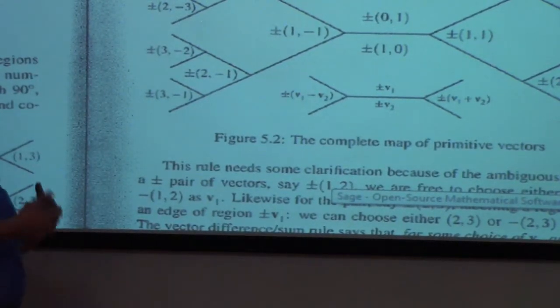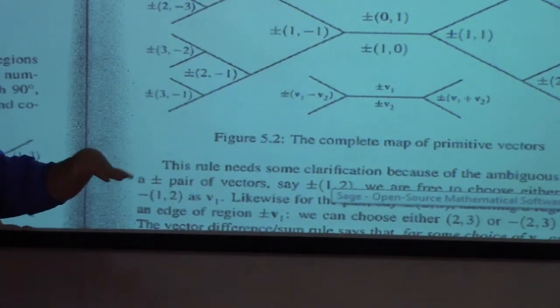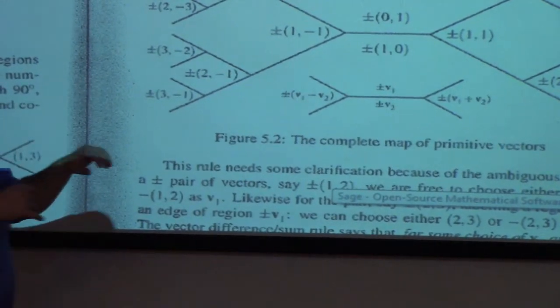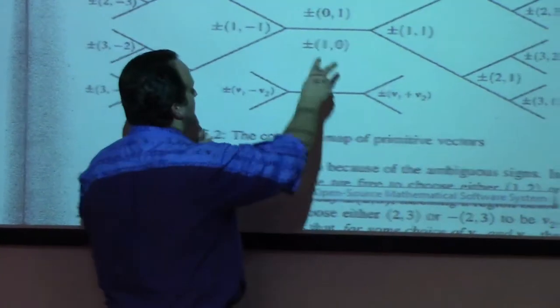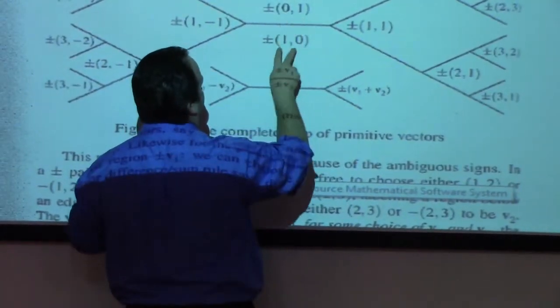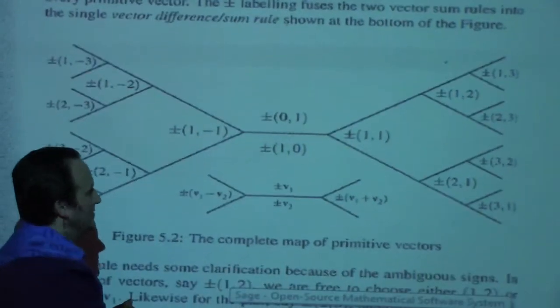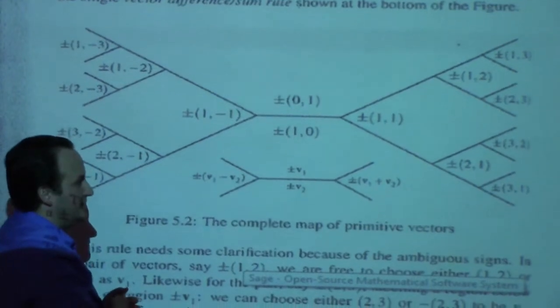Well, we talked about the positive ones before when we looked at that tree, and you guys had to do the next branch. Here's the next step in that story. What about negative pairs? So the way this works is kind of tricky. Here I have the fundamental pairs, 0, 1, and 1, 0. Those are not relatively prime. Everything else is relatively prime. I mean, 0 is an exceptional case.